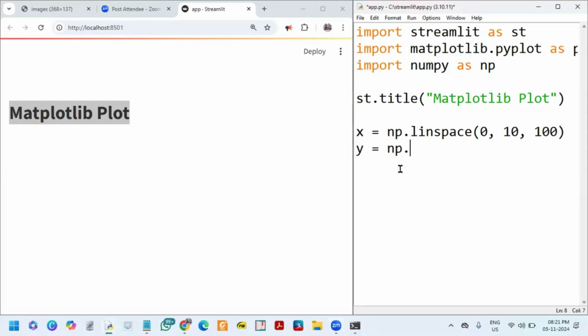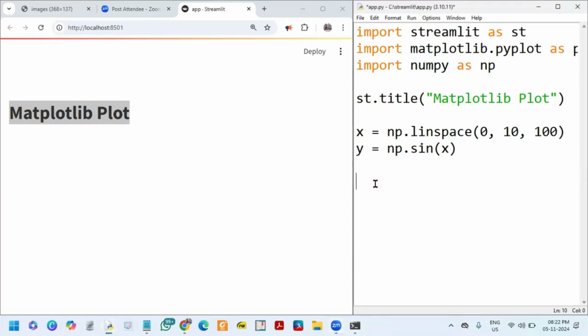For each of these values, I'll use sine and create y. For every x value, I create y. Now what I want to do is use this Matplotlib and generate a chart. In a chart, actually, you can have lot of subcharts, which are called subplots.